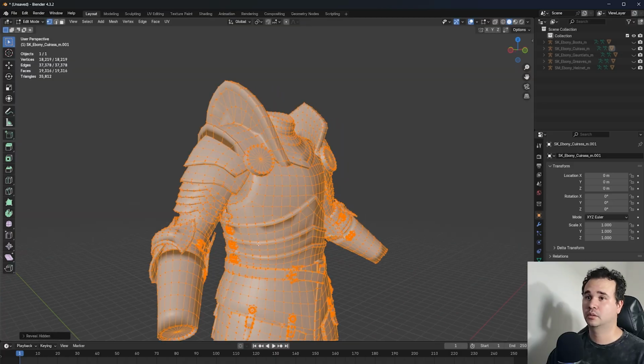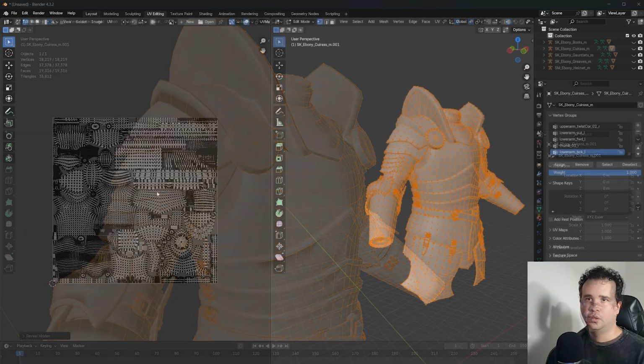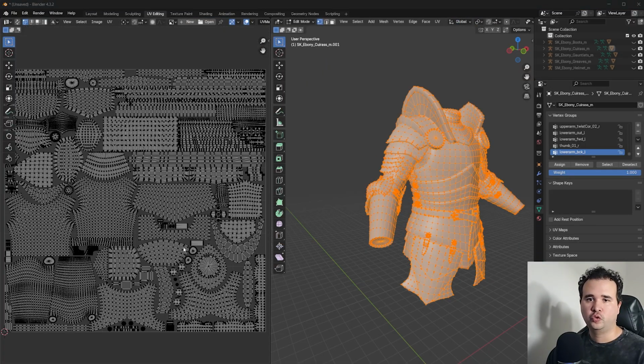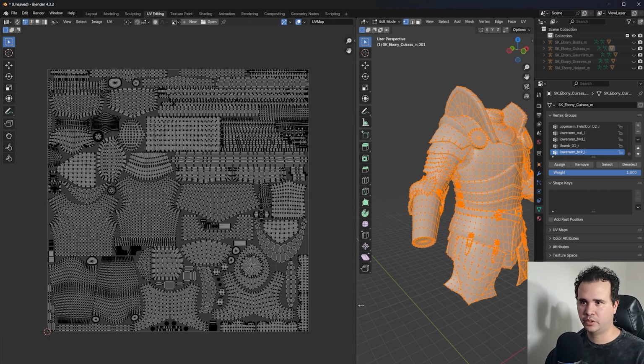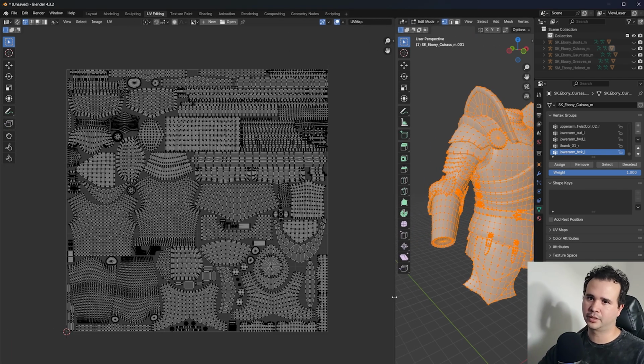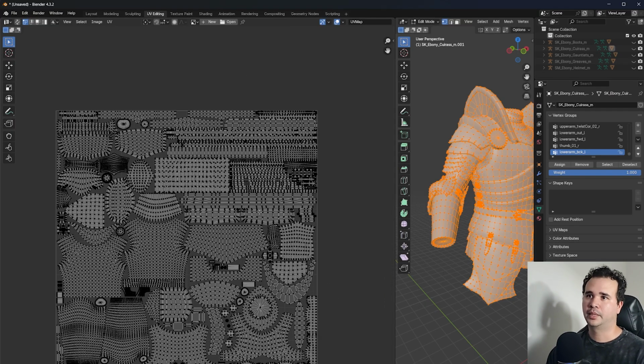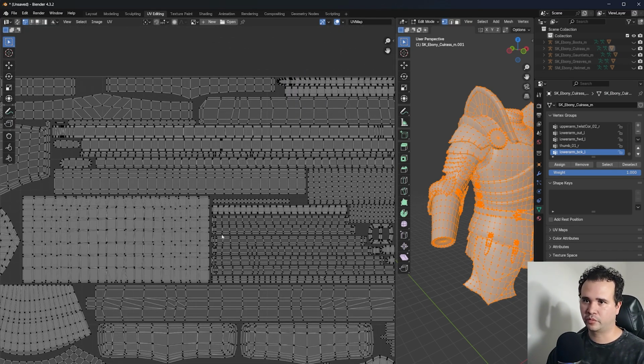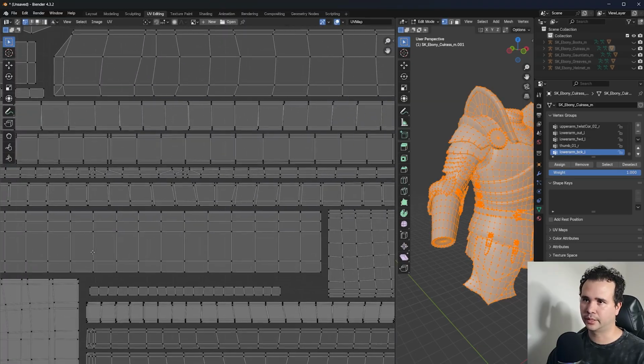All right, so let's look at the UVs. All right, we are in the UV side. We're going to look at the texture in a second, but I just wanted you to see the UVs. Look at this layout. This is fantastic. If you watch the other video, you know I'm not a fan of UV unwrapping. This is something that you have to do. But look at how everything is laid down.